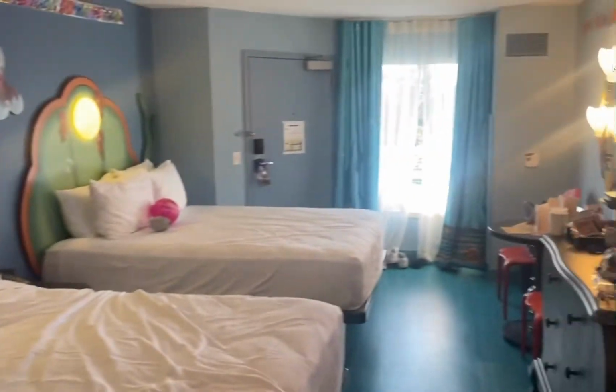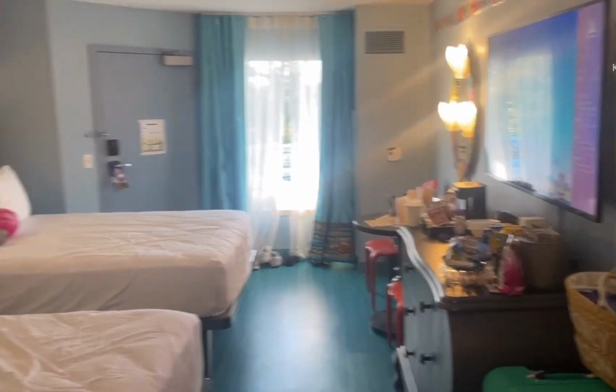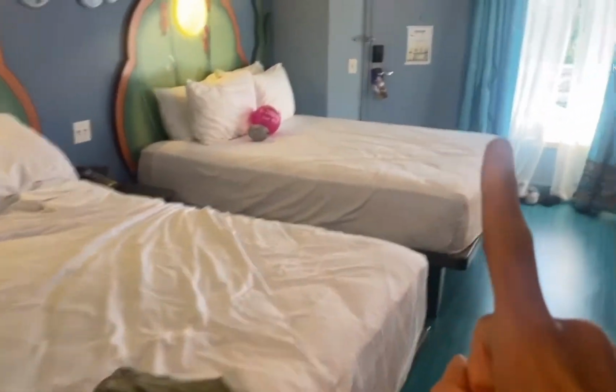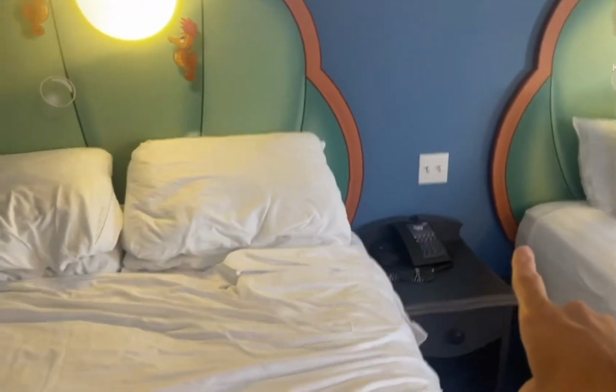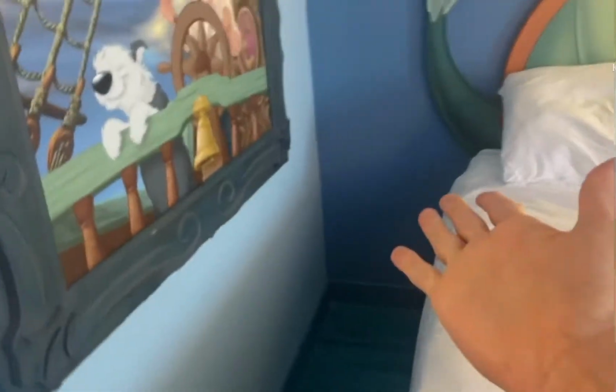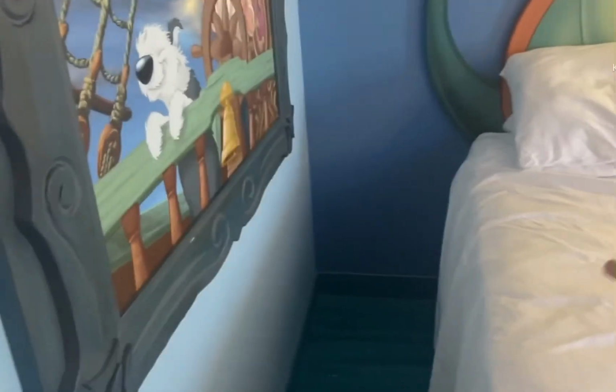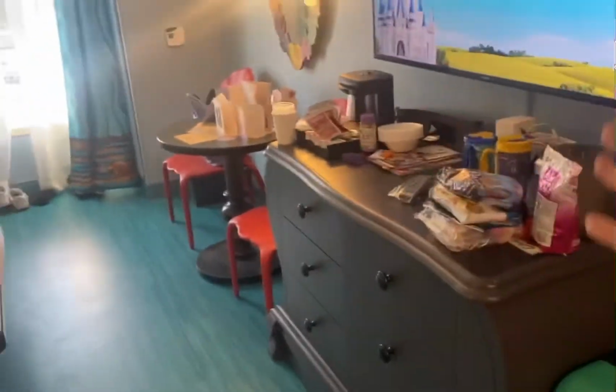Yep. So it's a pretty good room. Pretty standard room. A view from this end. See loads of room. The only thing, one thing, that I dislike. So we're in this bed here, guys. Obviously, Mrs. sleeping this side. She's got a bedside table. Nothing here. Obviously, I wear glasses. Obviously, I want a drink at night. Nowhere to put it there, so I have to get out of bed, obviously, use this up here. But other than that, the room's great. Just that one thing there that I didn't like.